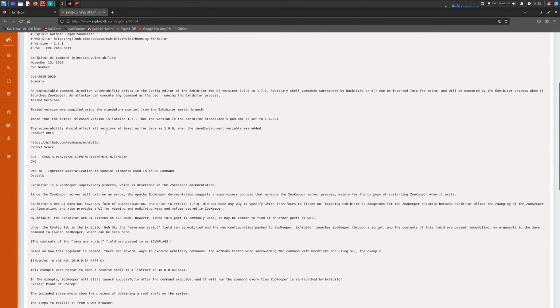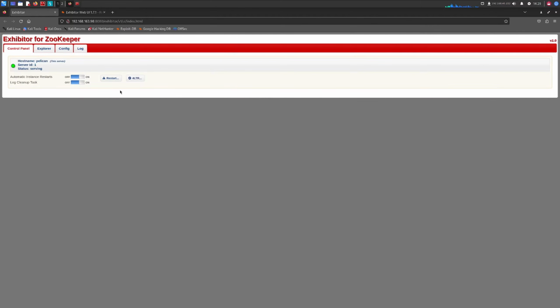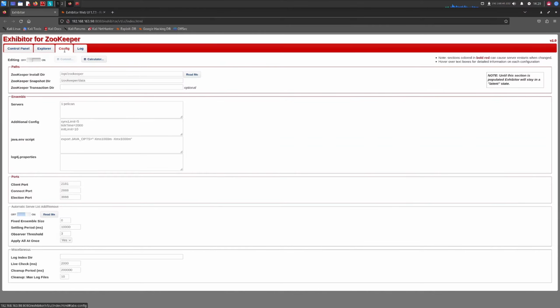So how does this actually work? If we go back to the Exhibitor tab over here, we can see that we have this config tab. If we click on this, we have this java.env script that runs every time the application is reset or started up. Within this field right here, these are arguments that are passed to this script whenever it is run.